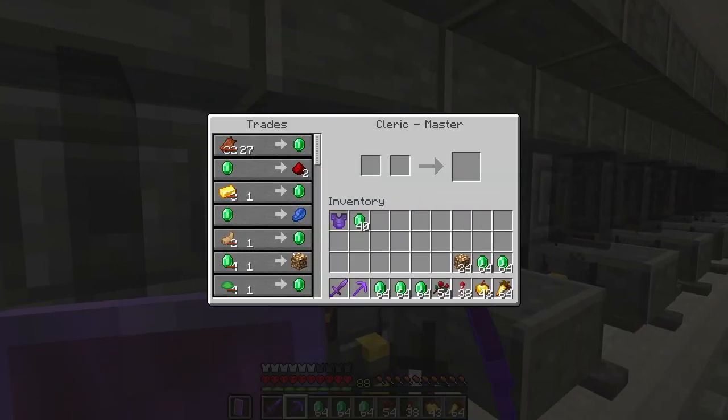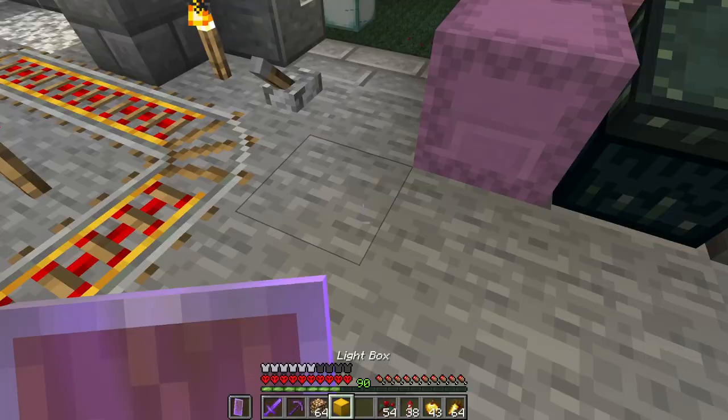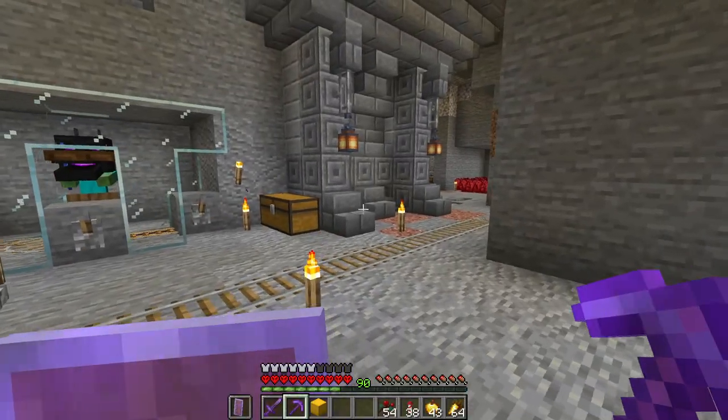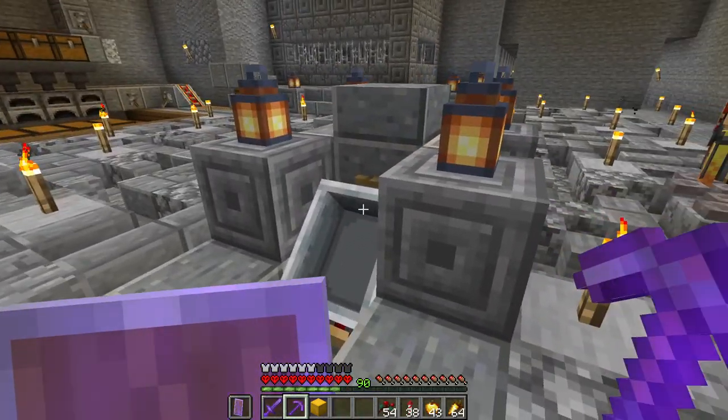Give me all of the glowstone, please, villagers. These clerics are fantastic at doing that. Well, this probably isn't enough glowstone for the entire project today, but it's going to be enough for now. We'll see how it goes. If needs be, I'll come back and we'll just buy some more.